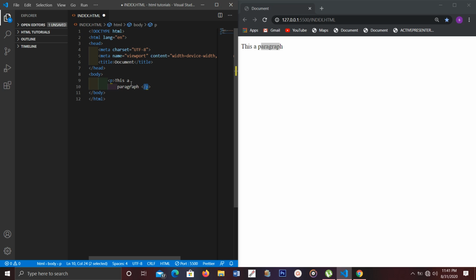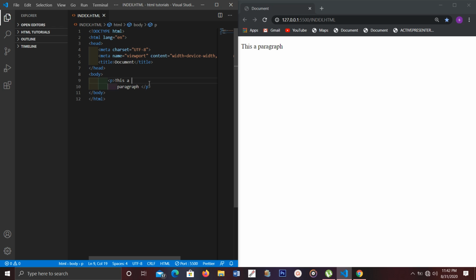But in my code editor, I break the line myself and write the paragraph on the next line. What would you expect? You expect that the browser will display my coding just as I've arranged it here. But the browser doesn't work like that. It will automatically remove these spaces and make it one paragraph.